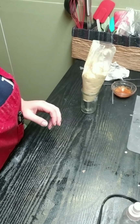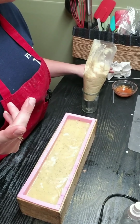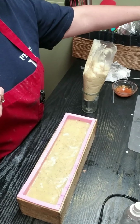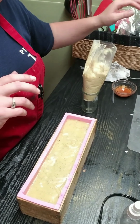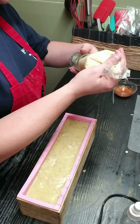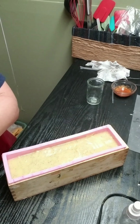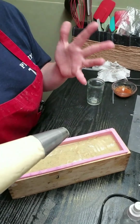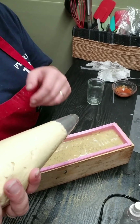All right, so my piping is set up, so we're gonna get ready to start piping. Took my gloves off so I could go do other stuff while this piping was setting, and realized I'm out of gloves. So I don't like to deal with raw soap without gloves on, but it's not the end of the world. I'm not going to get horribly burnt or anything, but it does tend to sting if you get it in cuts and things like that. Plus I always like to wear gloves when I'm making soap. So I just washed my hands really good, and we're going to start piping.